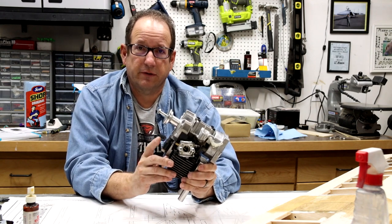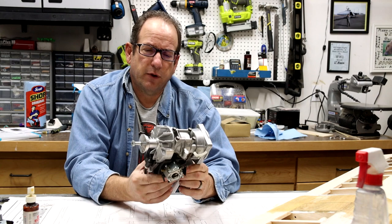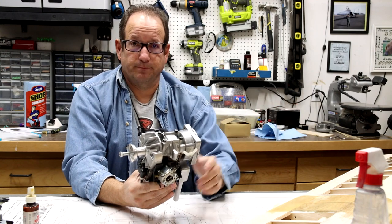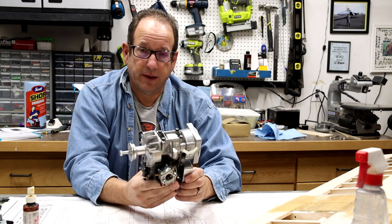They're a little more difficult to start, but we've got the starter to do that. And I just wanted to try to keep this as simple and as easy of a plane as possible, so anytime you're ready to go, you pick it up and run. By not having yet another battery to make sure it was charged would be very helpful to me.